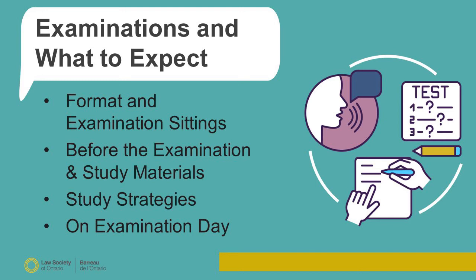First, it's always a good idea to begin studying early. Studying in short, manageable increments over time may be more beneficial than cramming all the material in one long study session just before the exam. Second, consider setting up and maintaining a regular study schedule. You may want to set aside a specific time of day for studying. Ideally, try to schedule study time when you are wide awake and alert. In many cases, this means not scheduling study time late at night. You're less likely to retain material when you are mentally or physically tired. And don't forget to leave room in your study schedule for unanticipated events that may require your time.